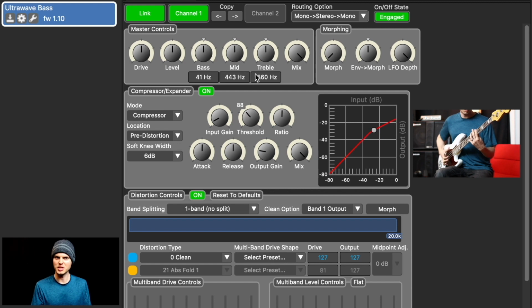Ratio controls the degree of gain reduction once your threshold is met. Do you want those louder notes to be slightly quieter? Or about the same level as everything else? And a related control, the knee width, which determines the onset of the compression. If you'd like the full compression ratio to be applied as soon as the threshold is reached, set the knee width to off. If you'd like the full ratio to be applied gradually, choose any of the other options, with 15 dB being the softest, or most transparent.